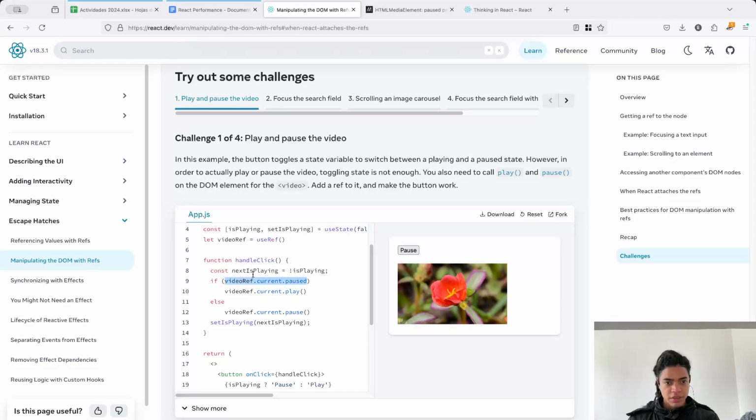Or we can match it with this state, right? Because we would like this to match with the current state. So we want to match it with the current state.